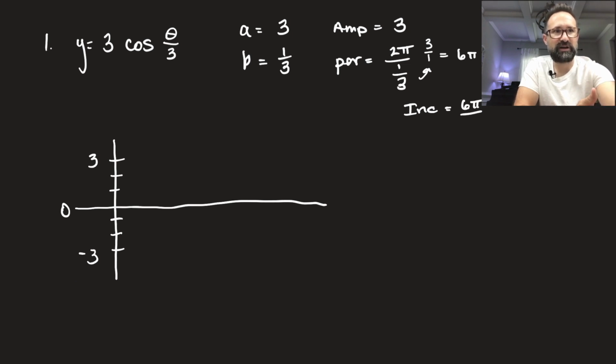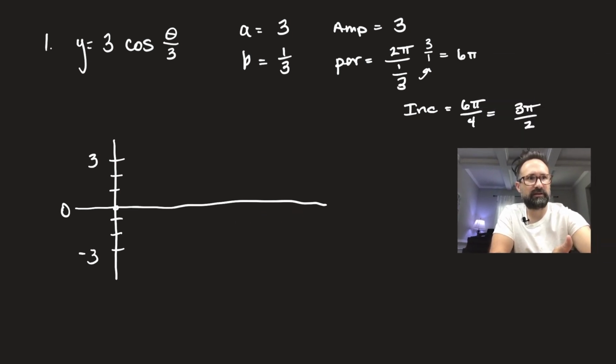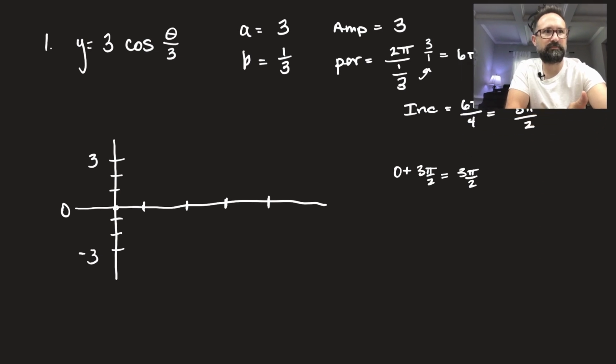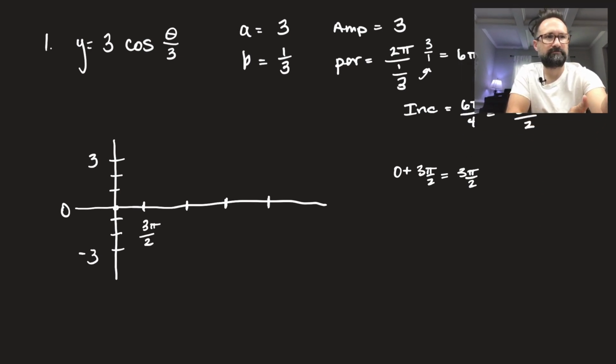The next part would be to actually calculate the increments so I can figure out what this is going to do. You can calculate your increment like this: 6 pi, the period, divided by 4, that's going to give me 3 pi over 2. In this example, we are going to add each one of those values. I'm going to show you how that math works. Here we have me adding the first value plus the increment to get 3 pi over 2. Then we're going to add from there, and I'm going to add 3 pi over 2 every time.